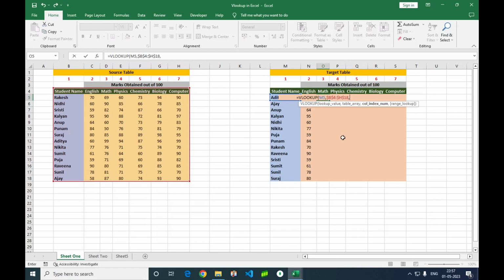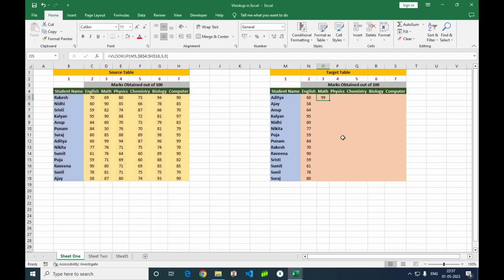So put 3 here, then put 0 for exact match. Hit the enter key. See, Aditya got 99 in maths. Next, I am copying this formula vertically by pressing Ctrl D. Like this, we can do VLOOKUP for the rest of the subjects.